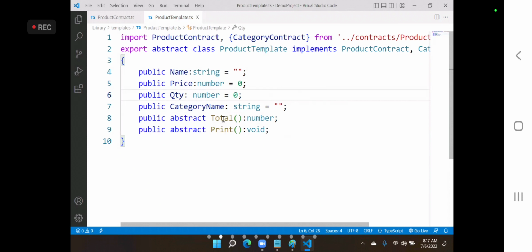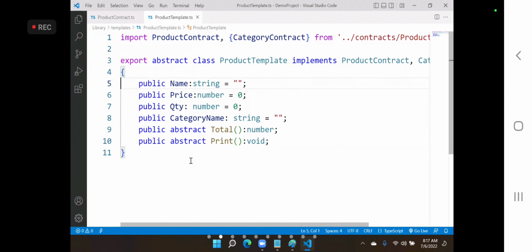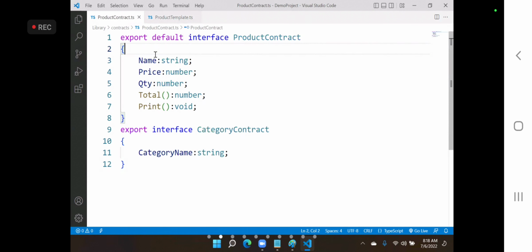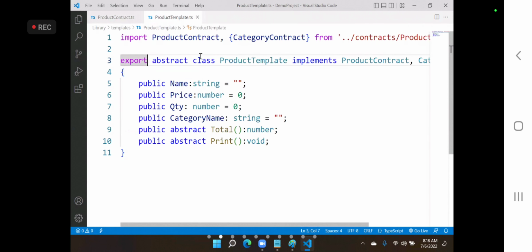So these need to be implemented, total and print. Now your template is ready, and this template is implementing two contracts, the product contract and the category contract. Make sure that this product template is also marked as what? Export, right? It has been marked as export. So we have this export and template also ready.